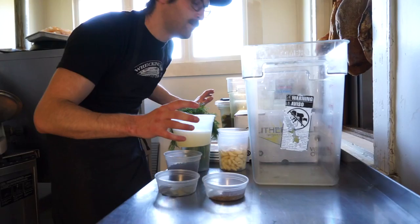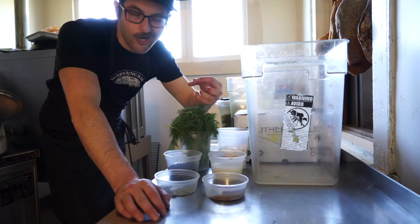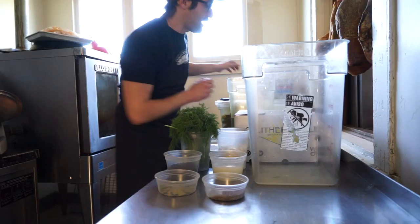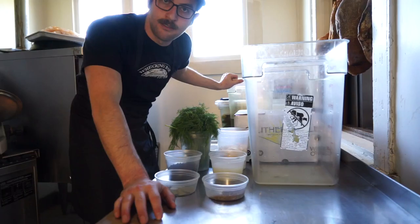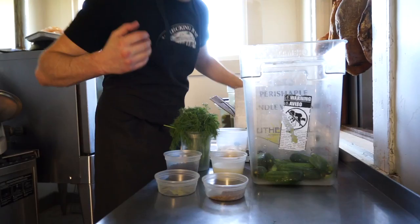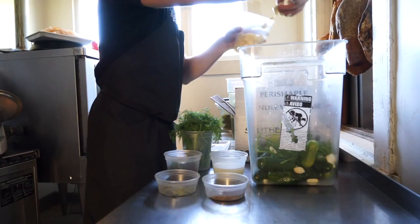Classic ingredients right here. The bay leaf is for adding tannins and more flavor. A classic addition for tannins and crispiness is going to be grape leaf or walnut leaf, but I don't have any of those right now so we're going to use bay leaf. And then of course to help us start our microbial production, I have some filtered juice. We make our own lacto-fermented sauerkraut here from a spontaneous fermentation — meaning we just add salt and the natural bacteria start to form, and then it extracts juices which create their own brine for preservation. I use some of that brine, not too much, just a little bit, to add to my salt water brine which I have right here — this is my salt measured out by weight and diluted into water.